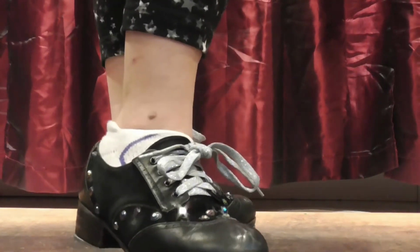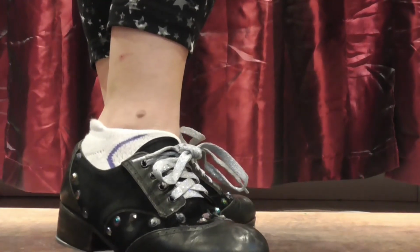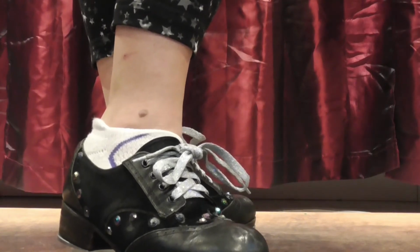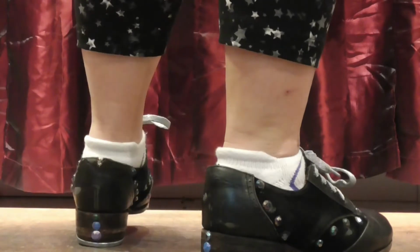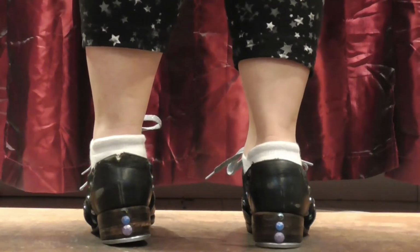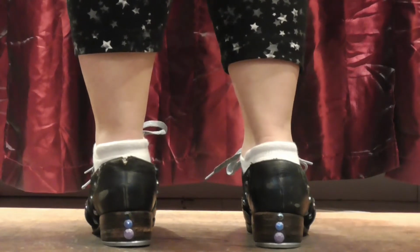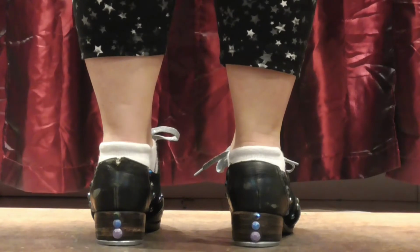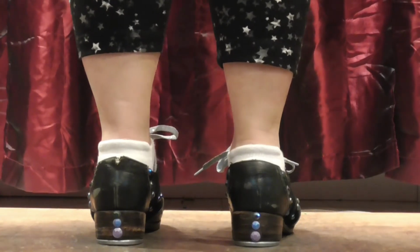Okay, so let's do the pattern again. Two paddles, two shuffle step heels, two shuffles crossing back behind. I don't know what it's called. Step heel stomp and reverse. So we'll do it right, left, right, left. First time we'll do it slowly. We'll go right into speeding it up, continuing right, left. 5, 6, start it slow.